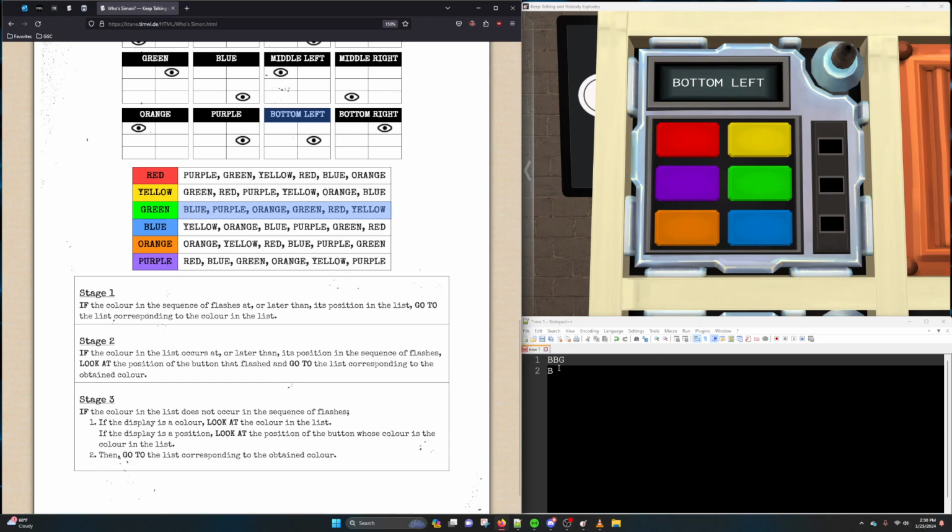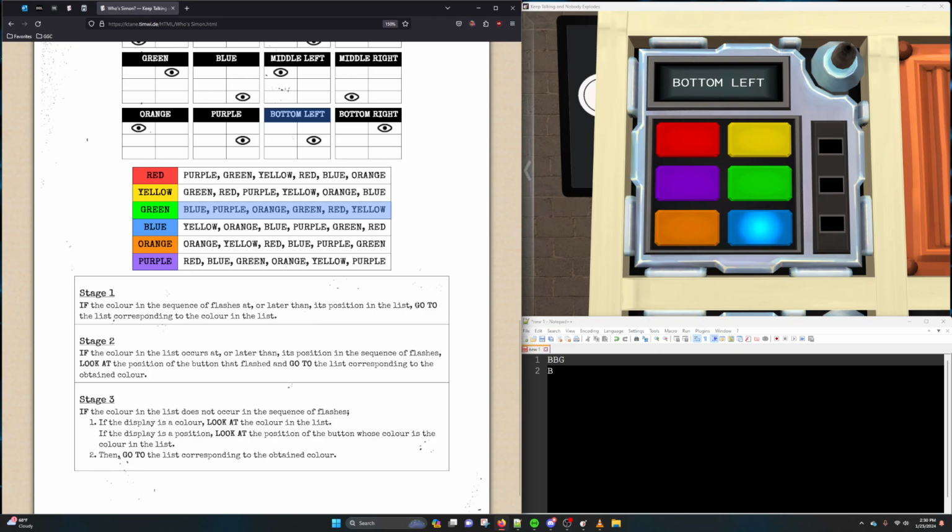If we were on the second input on the blue list, the rule would still apply because blue comes later than its position in the list. It's second in the flashes and first in the list. So this rule applies, so we're going to go to the list corresponding to the color in the list. All go to means is to just move to a different list.